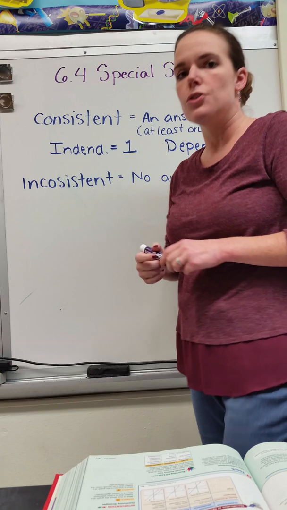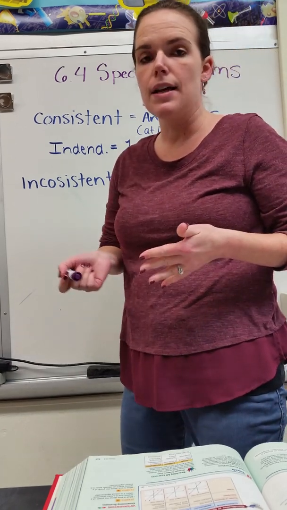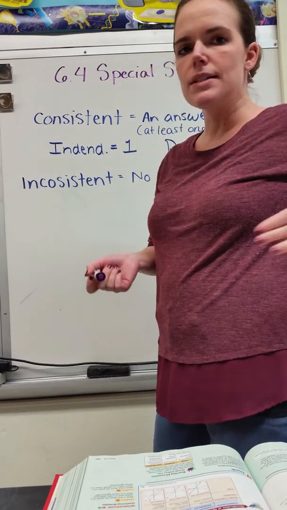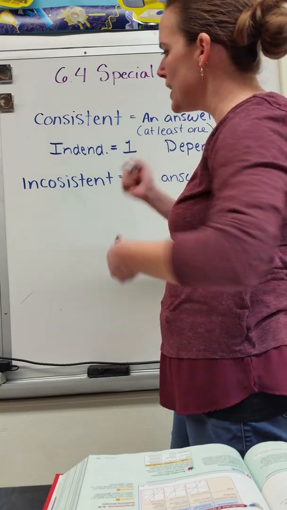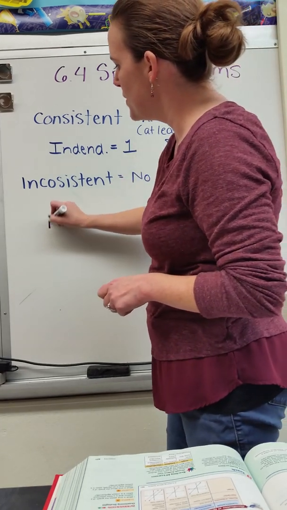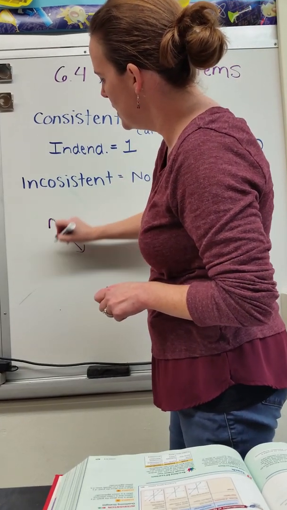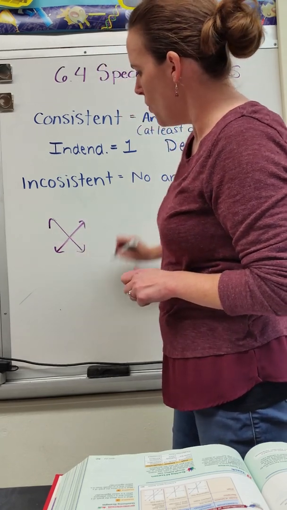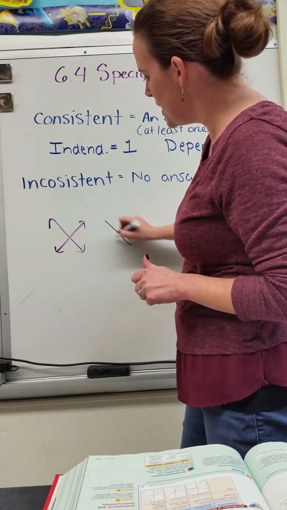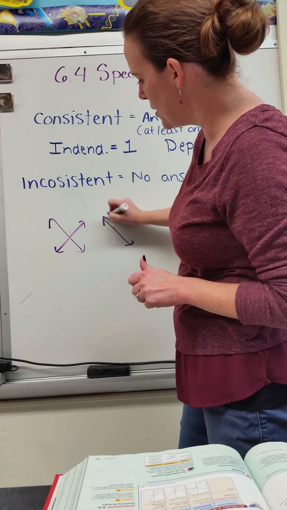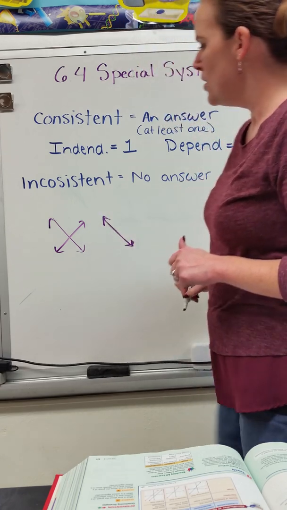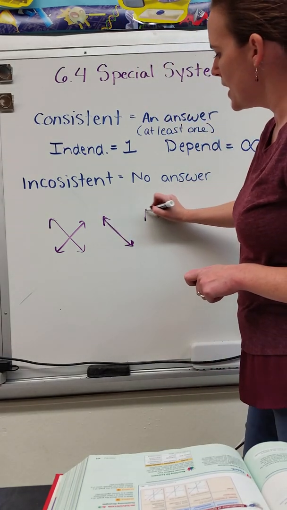So I mentioned before in video 6.1 that when you're solving a system, when you have two equations, you've basically got two lines. And the only things that can happen when you have two lines, you're either going to have them at some point intersect, or they could be the exact same line, like then you'd have another line on top of it, or you would have the lines be parallel.